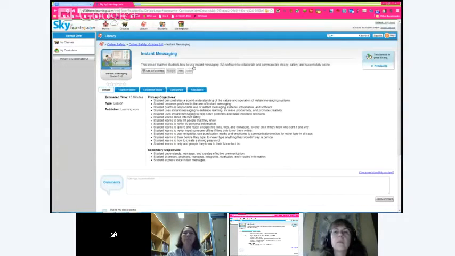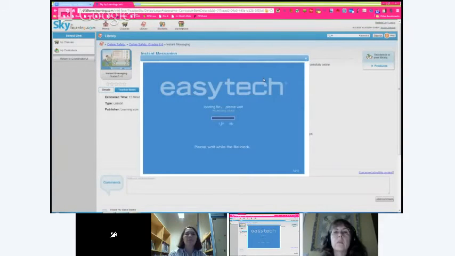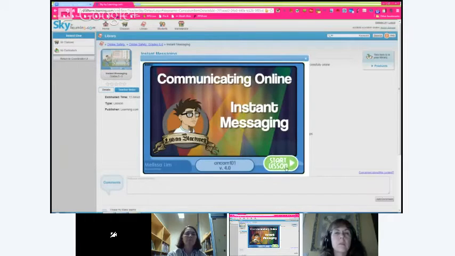I wonder if it's going to open or not. There it goes. And you can see that a module pops up, and this is actually a lesson where kids would be on the computer doing this lesson.